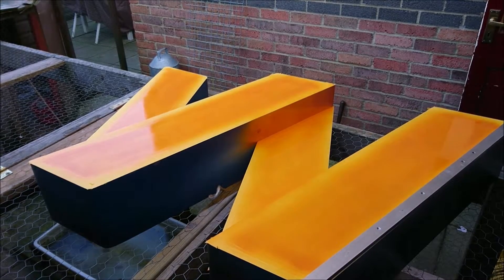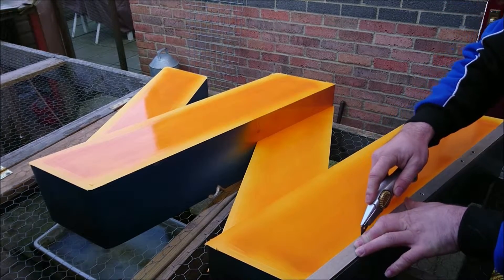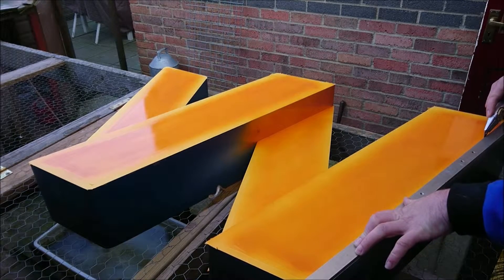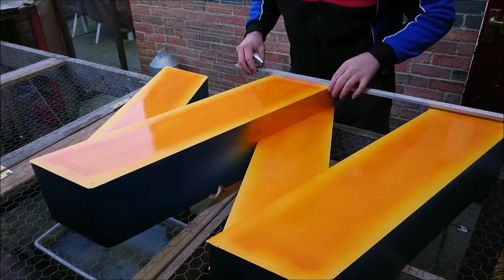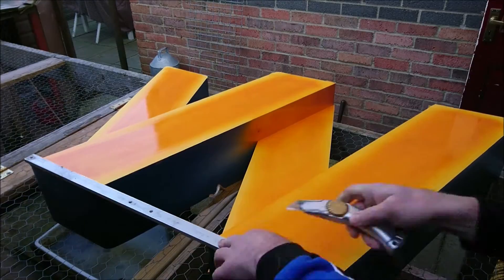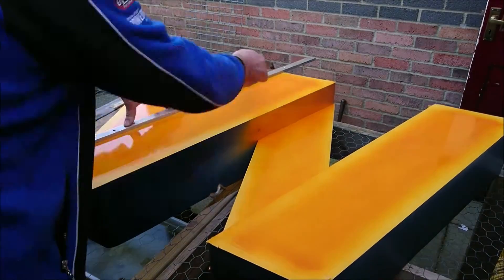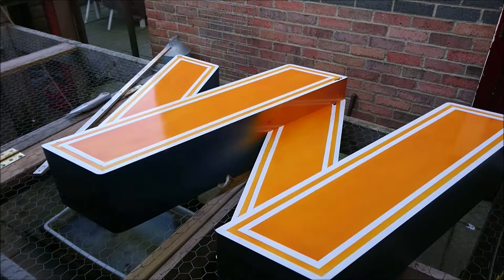As I mentioned earlier, I couldn't get the masking tape the correct width that I wanted. So when I put it on, I overlapped it by a third on each one, knowing I'd have to cut the middle part out — because that would be the correct width I needed. Going along with a straight edge and a reasonably sharp blade, I've gone around and cut out the middle parts of the masking tape. So when I reveal it later on, the orange in the middle is the masking tape that's still left.